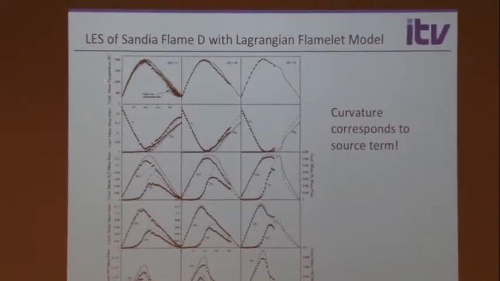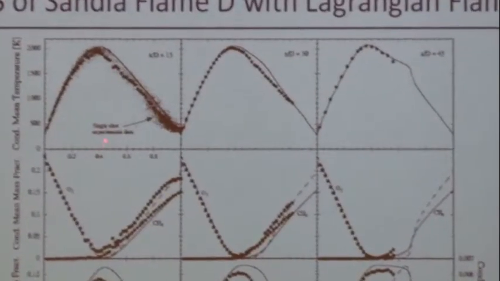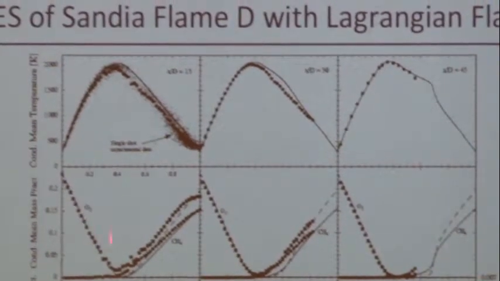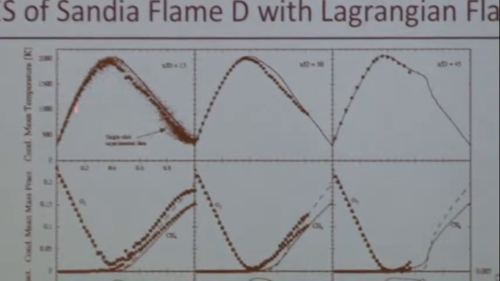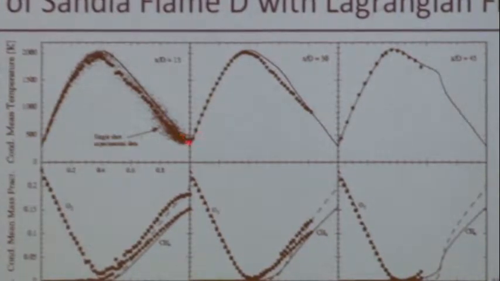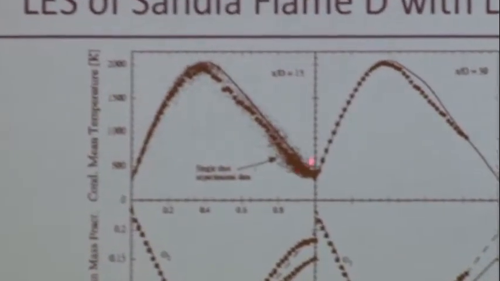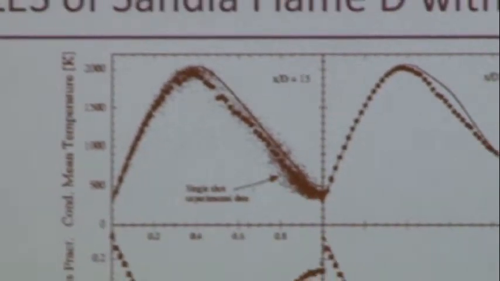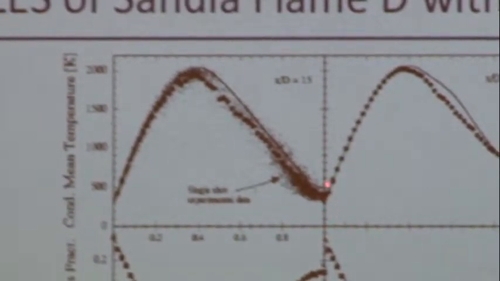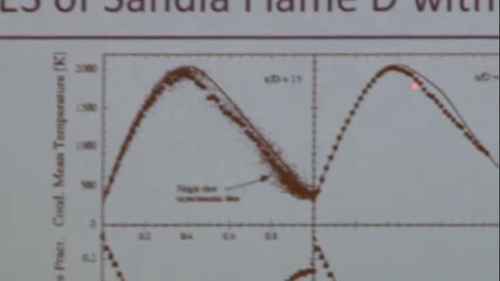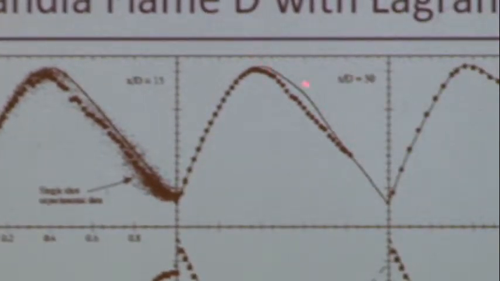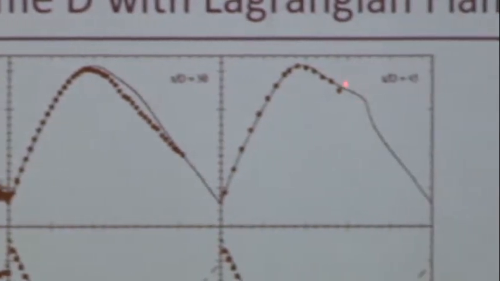But look at this. This is temperature. The stoichiometric mixture fraction is 0.3 something, or 0.4, something like that. This is the highest temperature. Here's mixture fraction 0, mixture fraction 1. In this flame, actually, at mixture fraction 1, the fuel stream has some air in it also. That doesn't matter for us, as we said last time. But you see here that you get a negative curvature, which means you have a chemical source term here. And here it's even stronger.